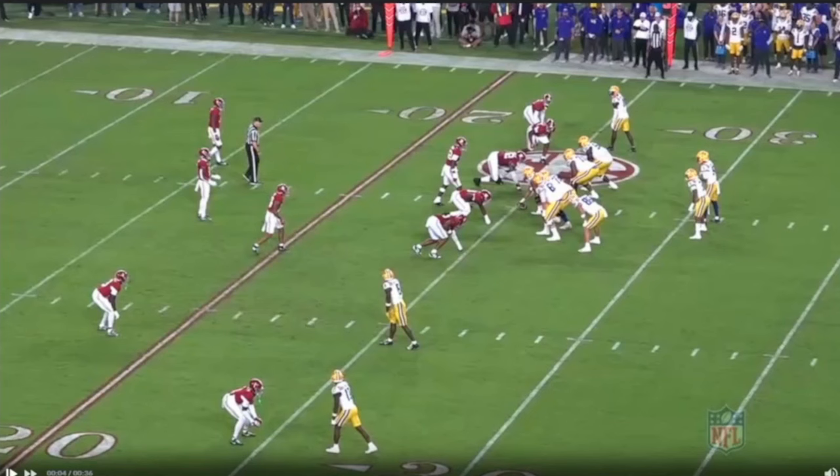Same play - flat, hook, hook. I'm reading this flat first, I hit this flat right here - this is a huge play, they've got nobody out here, everybody else is inside the hash. Don't know why they read it inside first. Yes, the inside guy's open, so I give him a plus here because it seems like they're telling him to read it inside out based on what we've seen in this game. But I just don't know why - put that guy out there in space on an island, he wants to get tucked inside, turn his hips to the inside. This flat route out here - man, that's a big play right there. Now we get a nice five-yard completion, guys open, but just don't understand why we're reading it that way.